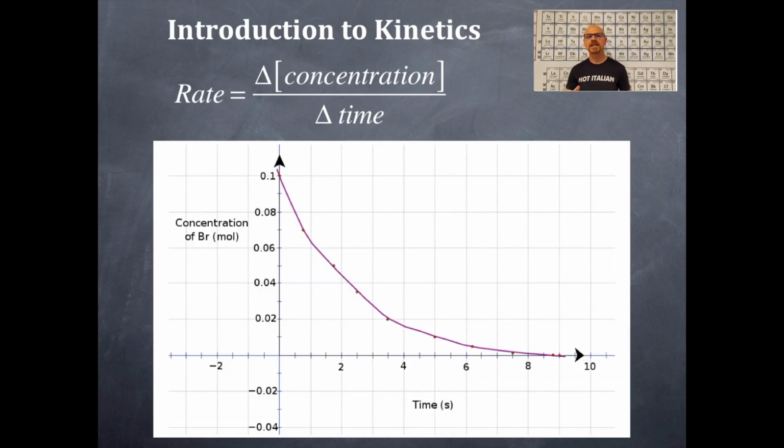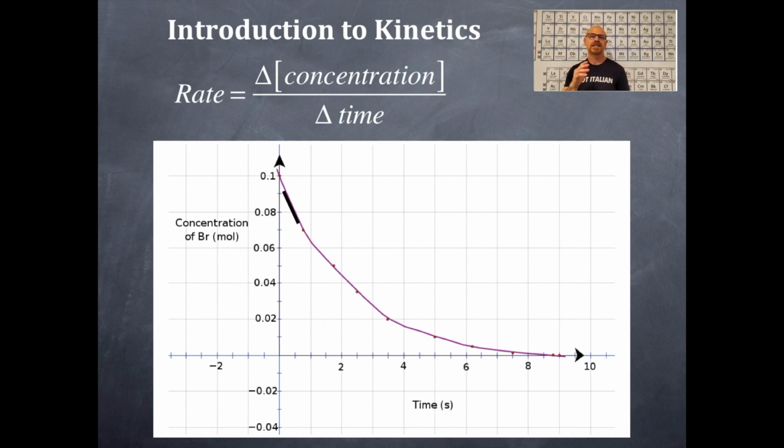Here's this really nice graph where you have the concentration or moles of bromine. At the very top of this graph, it's 0.1, and at the very bottom, it goes down to 0 over time. You should see, over time, there's a decrease in the concentration. I'm going to point out a couple of things. One, take a look at this black line, which gives you the slope of that initial concentration. That slope is very steep. That means that the reaction is going very fast.